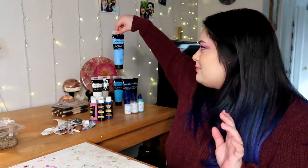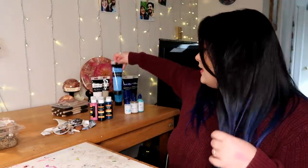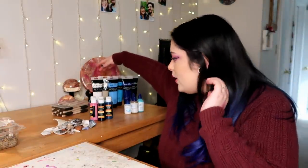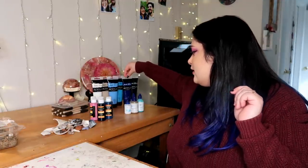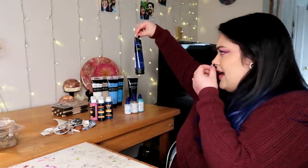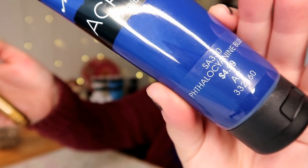So since we're gonna be doing this on wood, I did just wanna paint the piece of wood the basic colors that we're going to be doing, just in case you can see through it for any reason. So I have a bunch of these Master's Touch acrylic paints that I got from the craft store, and they're all in different shades of blue. I have white, warm gray for the sand, I have pale blue, lake blue. So I also got this blue shade, phthalocyanine blue, whatever that word is.